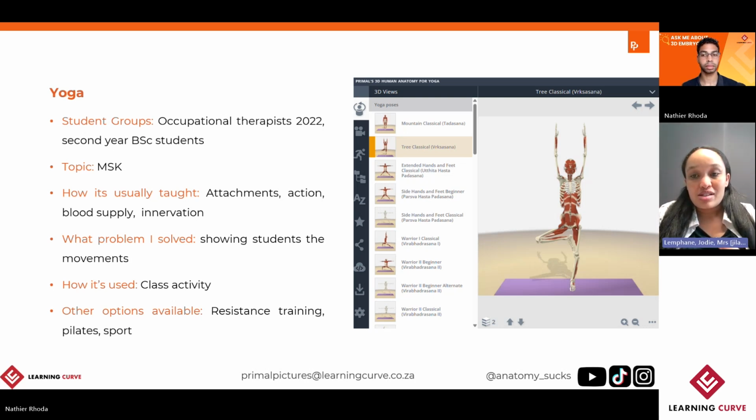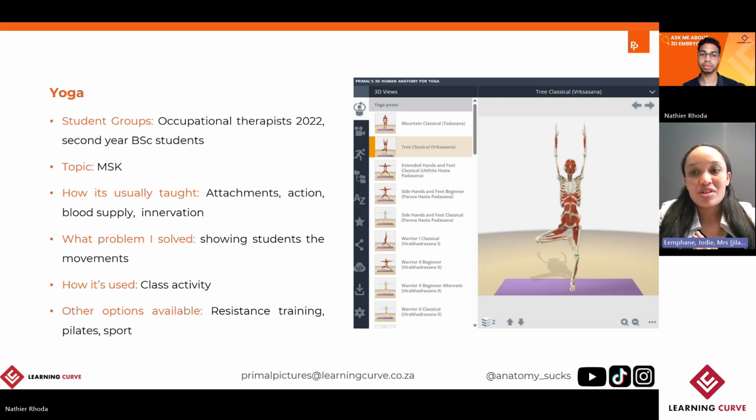What was fantastic here is that I could develop a small worksheet for my students and tell them, okay, these are the 9 poses I want you to go through, and then ask them to use any resource that they want to, but tell me the muscles that are used to do this pose. All I give them is the pose, the English name for it, and then the yoga name for it, and then send them on their merry way.